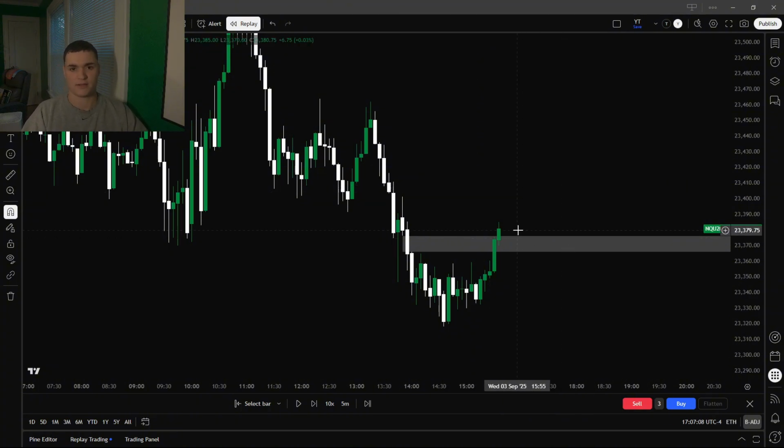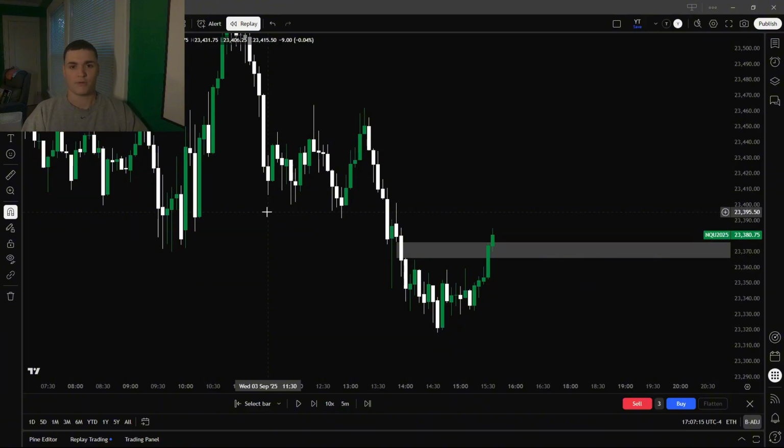Now, there's a very key part of this strategy. You don't just want to long because you have a setup like this. It looks very good, but you also want to have a valid reason for the market to go up, right? You can long when you get some confluences in your favor, but if you don't have a good reason to say, why would the market go up here, then it's not really worth longing.